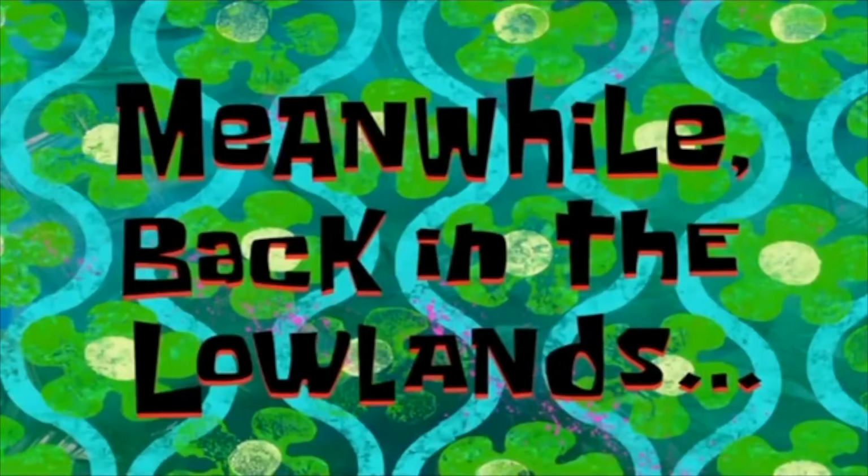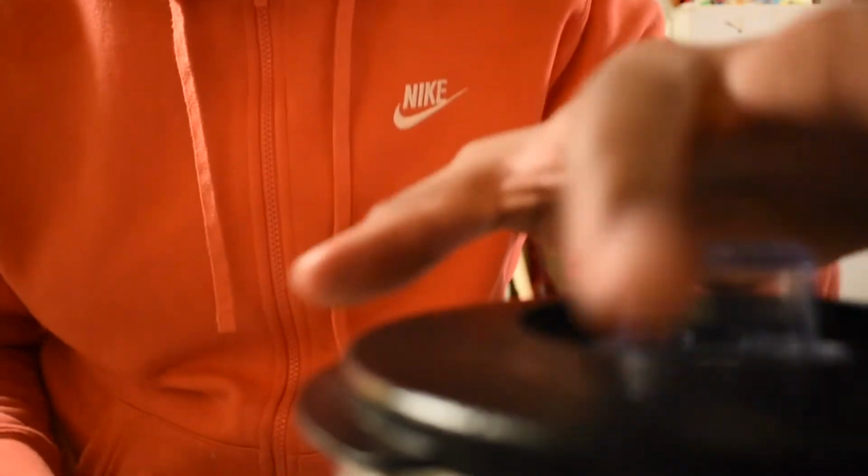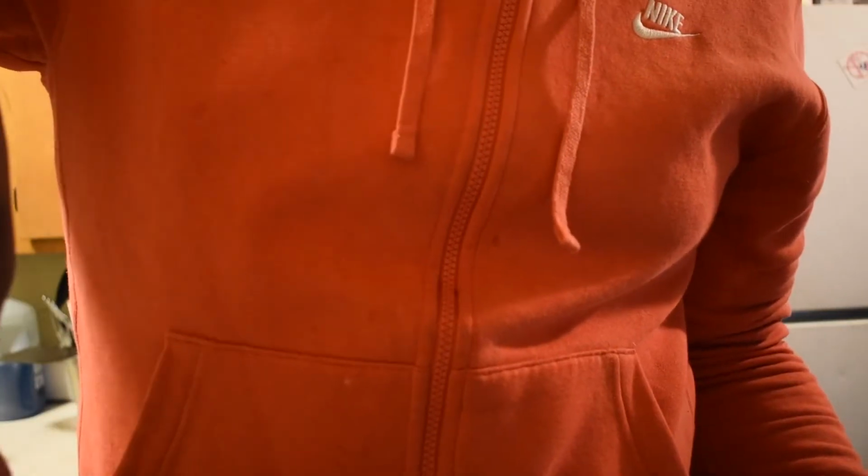Meanwhile, back in the lowlands. 4 minutes later, I mean, the consistency is better. So we're gonna give it a second mix. We're gonna put in here. We don't want it to be chunky. We want it to be nice and smooth. And when you freeze it, oh my gosh, y'all. It is gonna be so good.